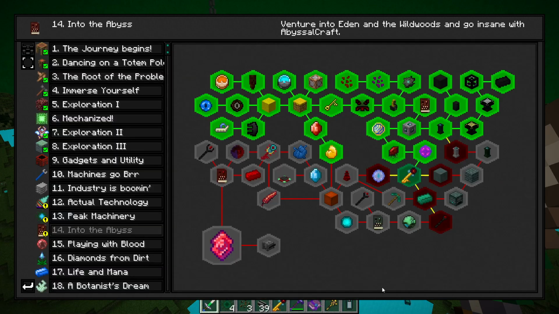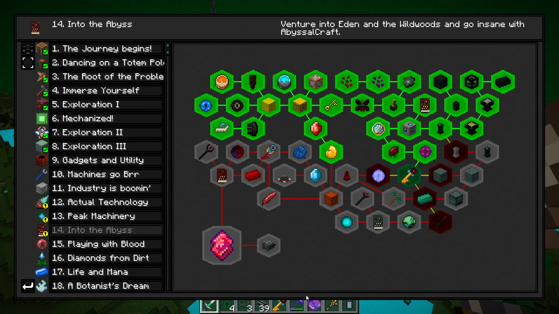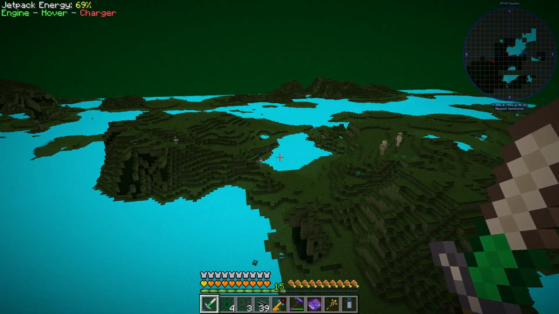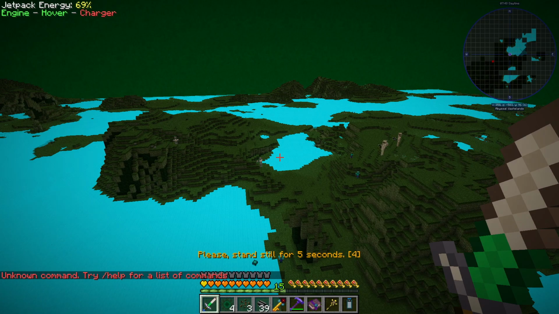And then refine Corallium ingots. And then a staff of rending. So that's generating energy based on mobs. Convert that into an essence item based on what you were rending. Like, I don't understand that at all. But I guess we're going to have to make it and find out. But I think the main thing is going to be going for this Abyssal Stronghold in this biome here. So let's go craft up 6 of these.